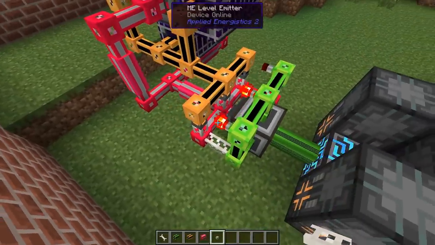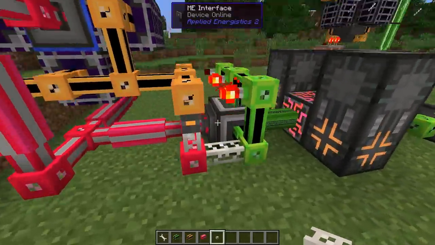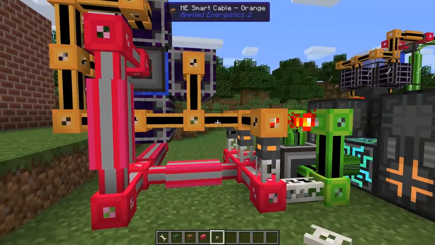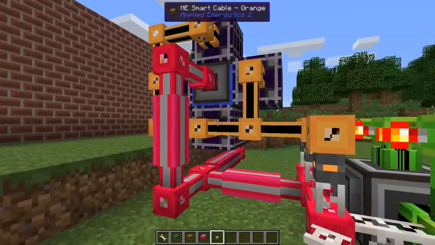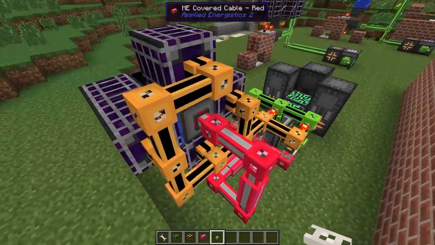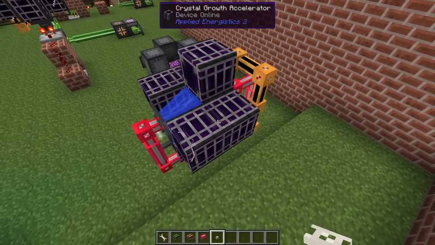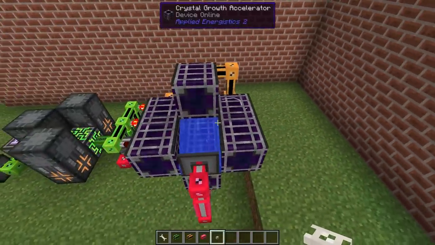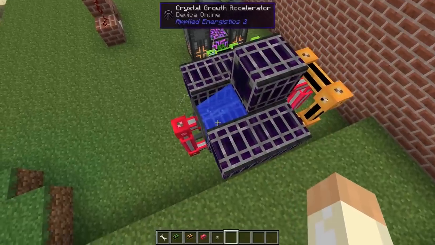We have these level emitters with the crafting cards that will emit a signal. And then we have the toggle buses that will keep the orange network powered. So that's the same as before. And I will go through this when I build it as well. But then the big difference is that we have all these accelerators. I have more than four. We have four over there. Now we can have a total of eight. I can have one here as well, but I kept it open to demonstrate.